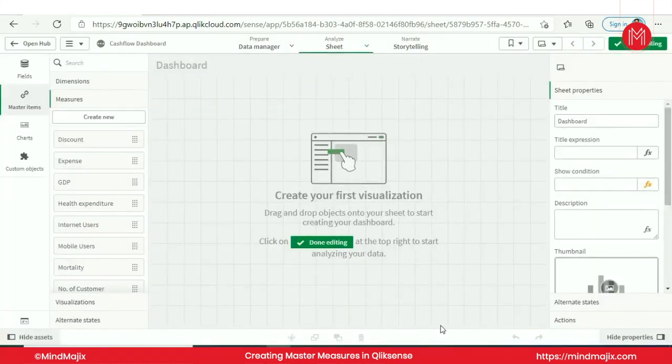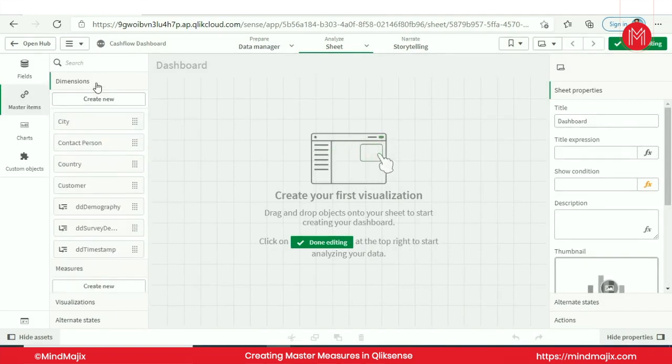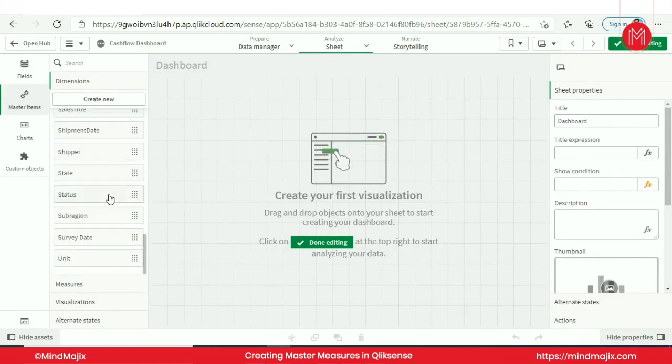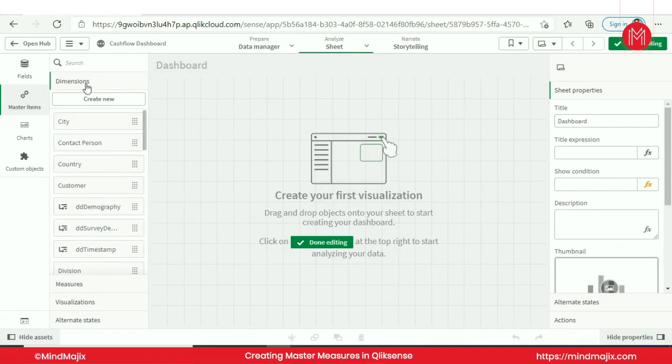So, a lot of measures we have created, as well as a lot of dimensions over here. You have to give effort one time and enjoy the features multiple times while creating a chart. If you compare this with QlikView, every time I had to create a chart, I had to rename the attributes in the chart properties. Suppose I have this CST customer. Every time I had to add CST.customer to the dimension, then go to its label and change it to customer.